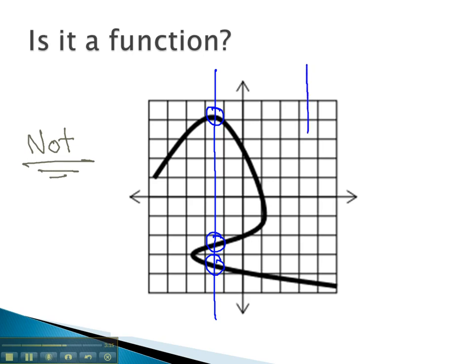Notice, it was possible to draw a vertical line that crossed the graph only once. However, this was not true if we move the line to the left. To be a function, a vertical line can be placed anywhere on the graph, and only cross the graph once.